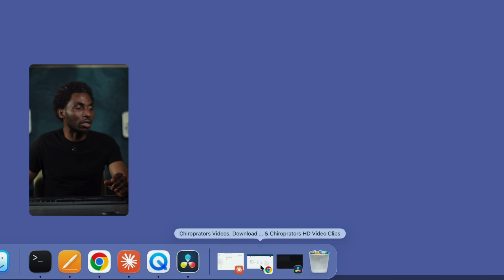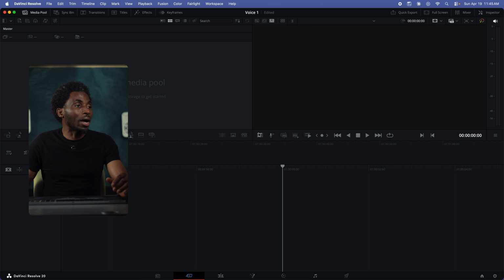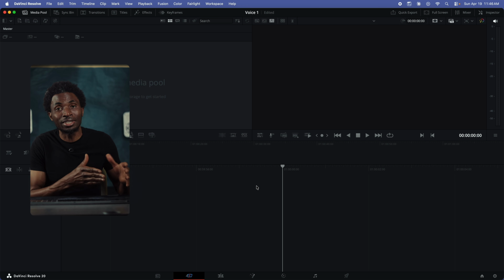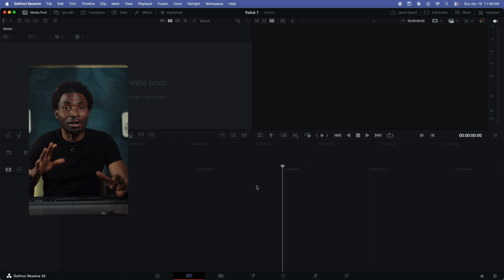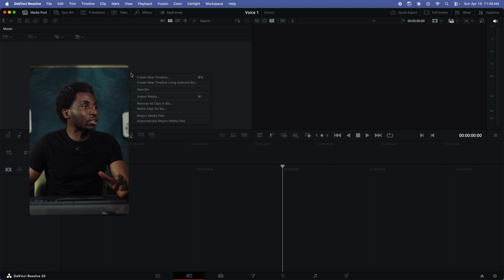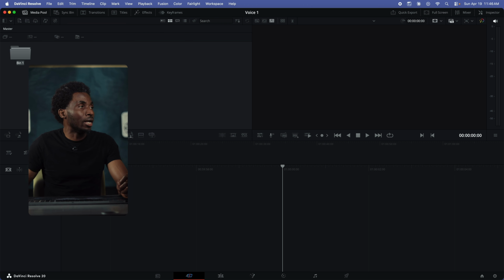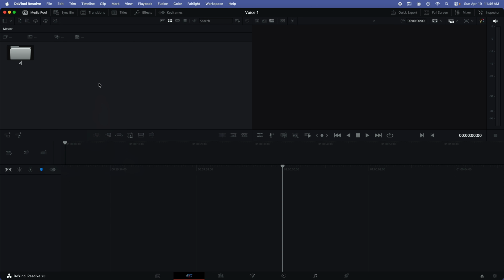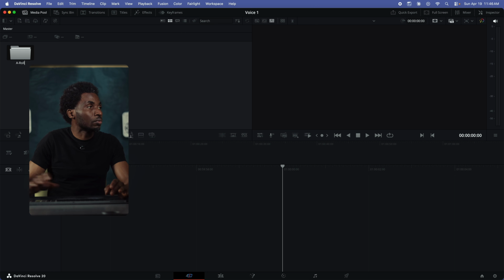And then we go to DaVinci Resolve. While in DaVinci Resolve, we are simply going to recreate those folders so that we have the folders represented inside of DaVinci Resolve. So we keep everything organized inside DaVinci Resolve as well. If I right click on this blank space, I'm going to see new bin, import media. What I want to do is to click on new bin, and then it will open a folder. So what I will do is to call this A roll as we had it on the desktop. I will do the same for the others.